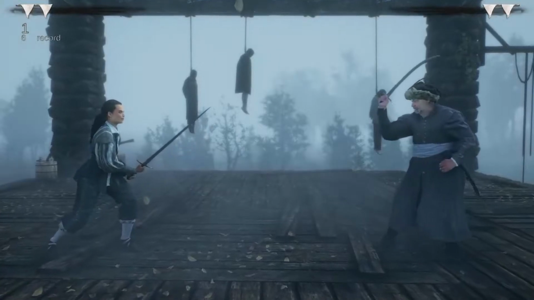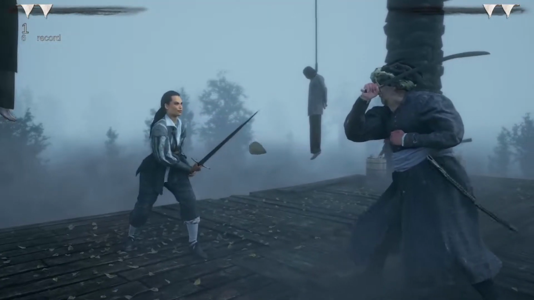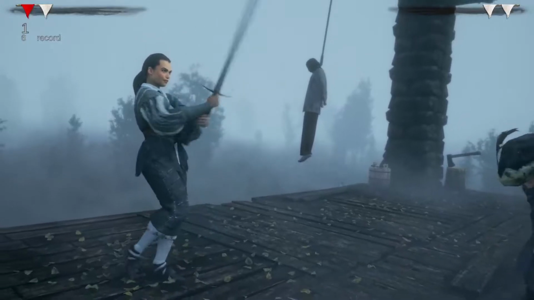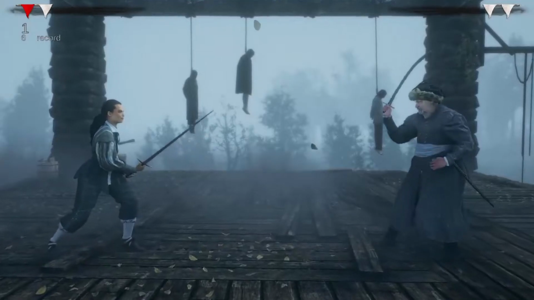I'll see how far I can actually get with this. I have been trying a few of the combinations. They haven't quite done the special moves for each character, I don't think, yet. I will try Maria as well, because she's got great lunge with the rapier.